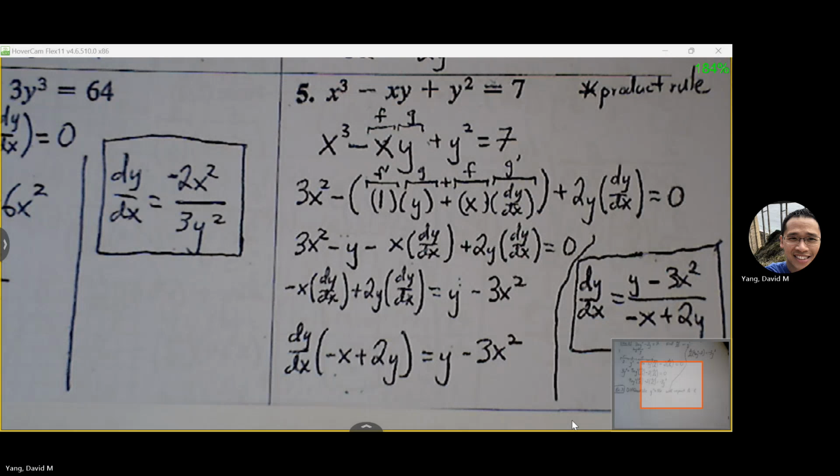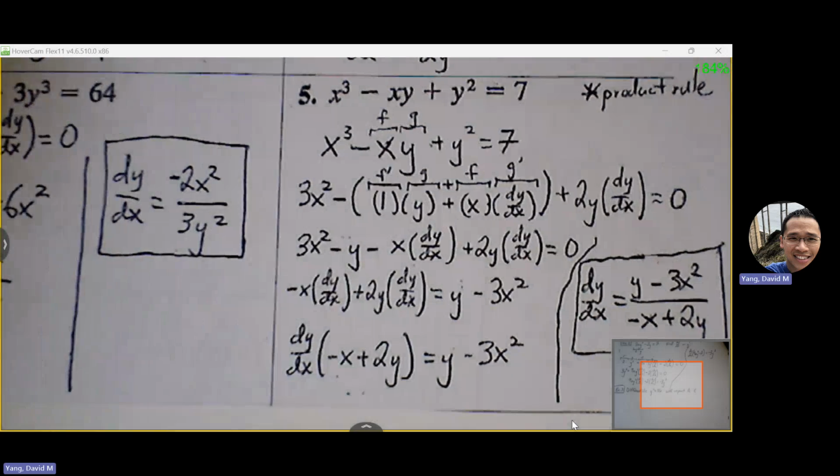Questions? Now, every time that we learn a new rule, there's always going to be a find equation with tangent line. So we're going to do that as well. On the next page, we're going to find the derivative using implicit, but we're going to take the ordered pair, find the slope at a specific point, and then do point slope form. So let's go to the next page and just practice that process.